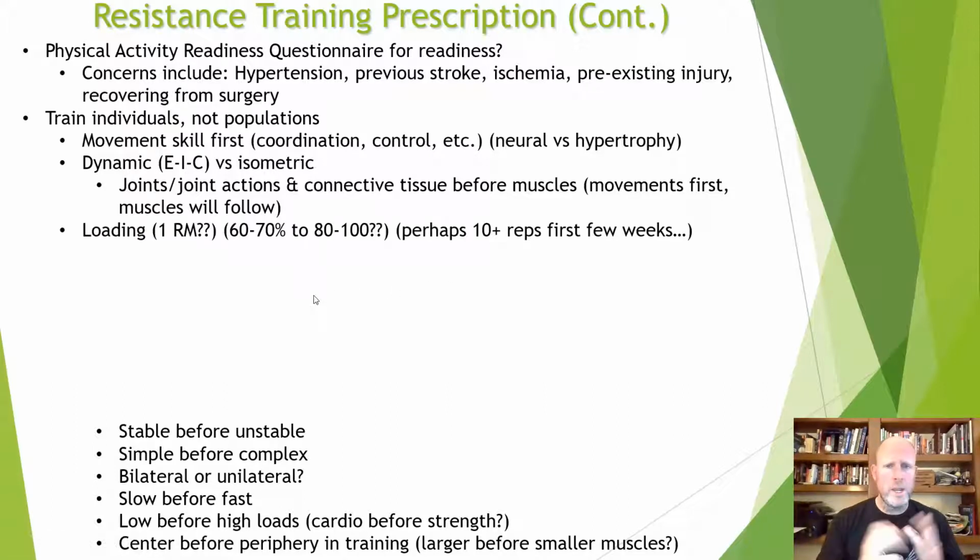Okay. Loading, 1 rep max. Again, before we go there, the book mentioned about 60-70% to make sure you don't overload someone the first time you do a 1 rep max. Probably, again, a better way of looking at it is how much can you do with low loads at longer reps, or more importantly, for longer periods.